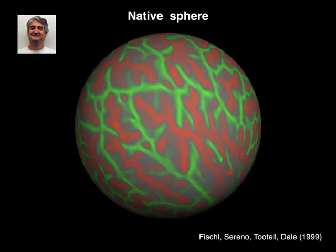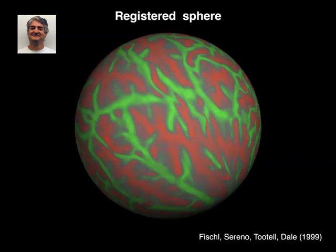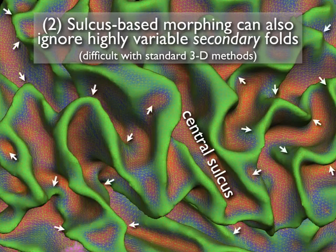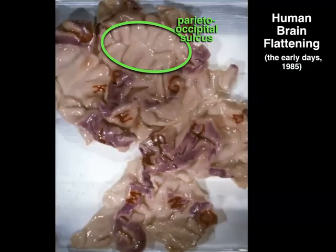One of the things he did was to get rid of the damn ellipsoid and do a sphere. It's much easier to deal with a sphere, and then you can apply a coordinate system to it. But another more subtle point is that when you do surface-based mapping, you get rid of all these little crinkles. The cortex is crinkled. You have major sulci, and then there are all these little crinkles, and you can see that in this flattening here. You can see all those little crinkles in the parieto-occipital sulcus. There's a main sulcus, but then all these little bumps, and that really smears out the data in 3D.